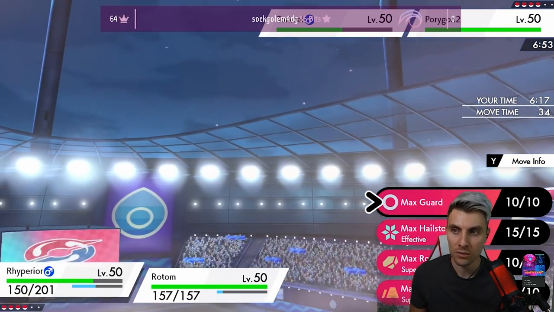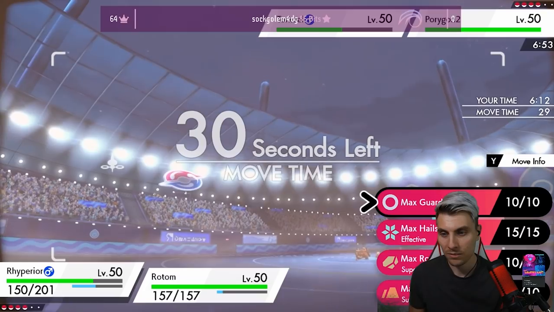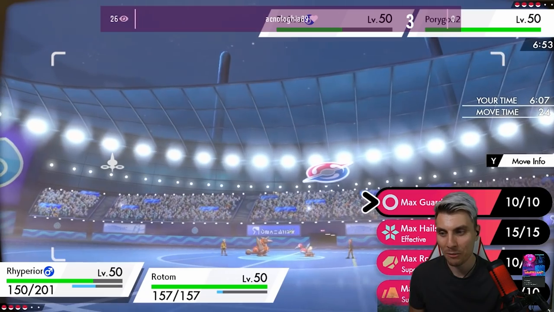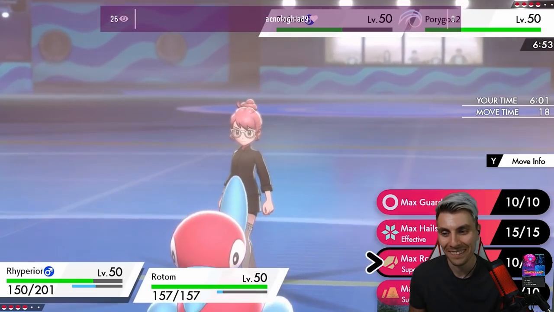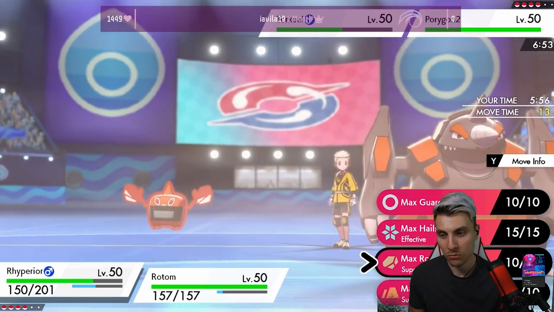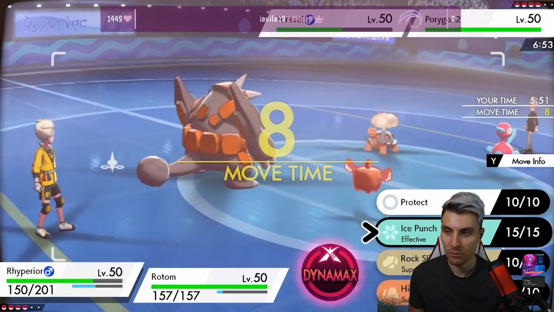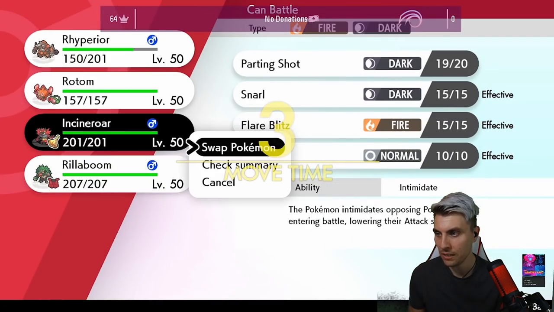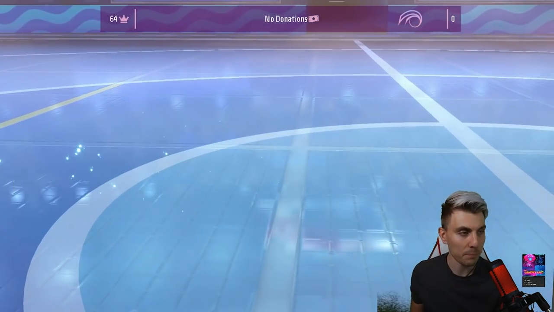I don't think this Torkoal's got Solar Beam. I can quite safely say that. I kind of want to double the P2 and not really switch the Rotom out, because I think P2 probably tries to reverse the Trick Room now. Could go Max Rockfall into it. Max Quake's probably more useful. It could be really cheeky and go for a Max. Now we'll go Max Quake, and then we'll switch into Incy. Special attack boost is going to be way more useful.